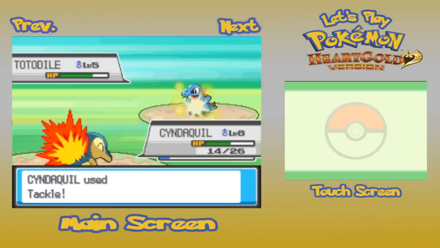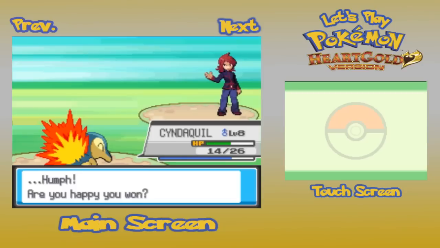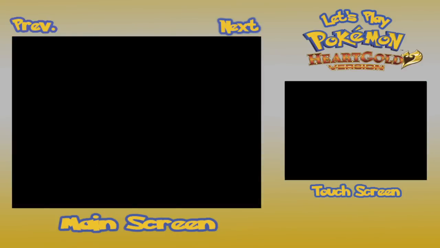Tackle, come on. Ooh, 2 hits. Critical hit. Take it. Alrighty. Cyndaquil gains 70 experience points. A little bit shy of level 9, but awesome. Are you happy you won? Actually, I am very happy. I'm ecstatic that I won in 2 hits.